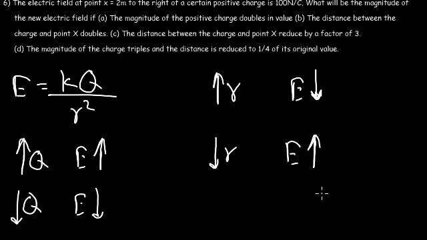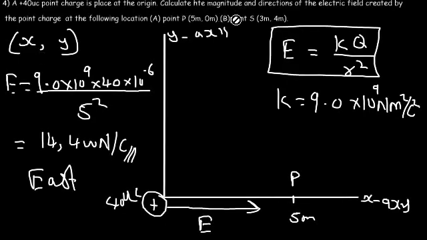I think I almost forgot one question to answer. I just recalled, and that is question number 4. I didn't answer part B, which is the electric field created by the point 3 meter and 4 meter. So I'm going to suggest you use that as a practice problem, that you can send your solution in the comment section for me to review and give you feedback.